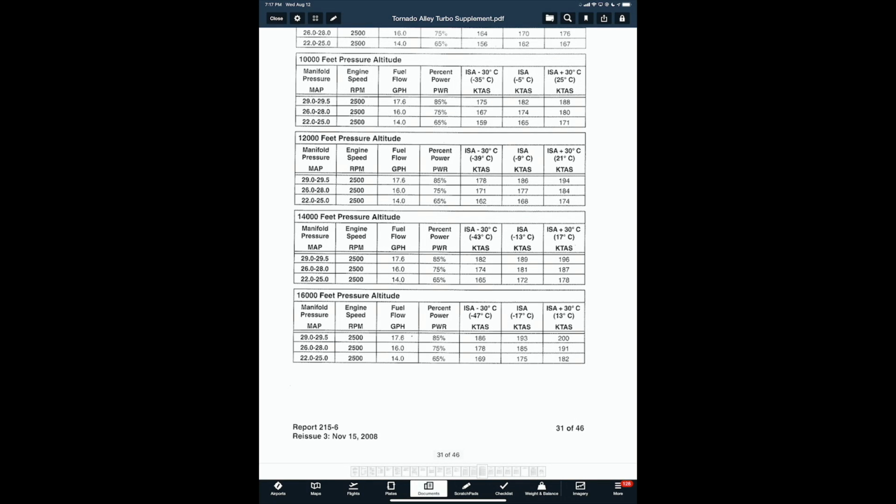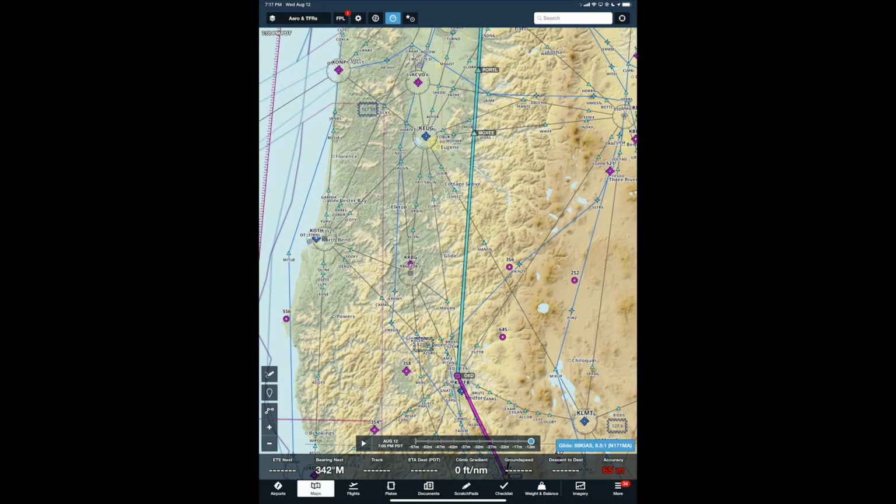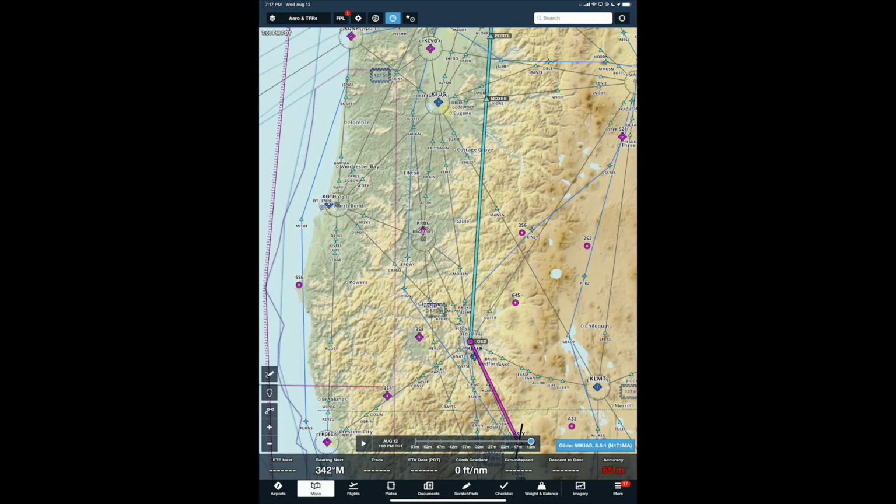So at 16 gallons per hour, our airspeed now depends on the temperature at 16,000 feet. We get ISA, which is International Standard Atmosphere, ISA plus 30 and ISA minus 30. The International Standard Atmosphere is just a fictional atmosphere that represents sort of an average, and you can be at temperatures above or below that average. Now, if you really want to get manual, of course, what you would do is look at the temperatures and winds aloft for various points along your route and average them out. But that's kind of outside the scope of this video.